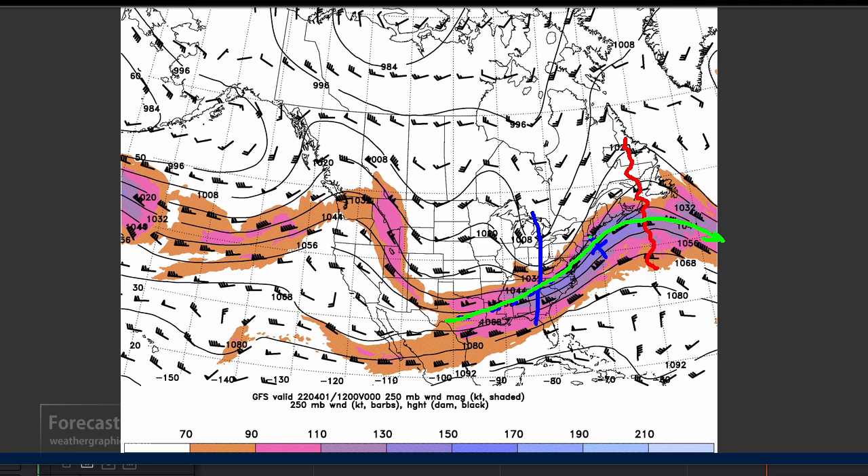So halfway along that axis is where we normally expect to find the surface low. We would expect to find a cold front dropping south, maybe at a 30 to 40 degree angle, and then a warm front out towards the base of that ridge. Because that thermal ridge is going to be associated with warm air advection helping to build those heights. It's the opposite on the west side — cold air advection coming south, producing height falls, and as a result we get that upper-level troughing.